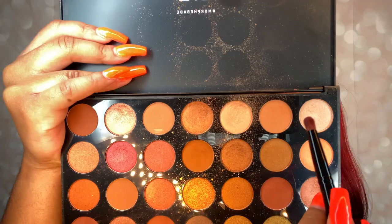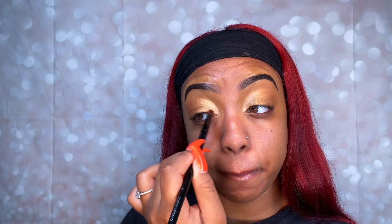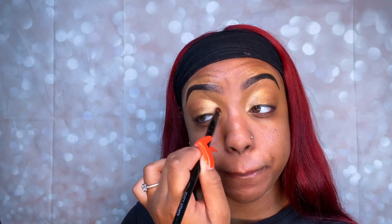Okay. So I didn't really like the way it came out, so I'm going in with a lighter, almost like a white gold color, and that's what did it, okay? Because when it's wintertime, you wanna look kinda icy, but you wanna look kinda natural at the same time. And I felt like it was missing that iciness, so I added the little white gold color, making it even more icy than it already was. Okay, it's winter time, honey. Winter time tutorial. That's the point.